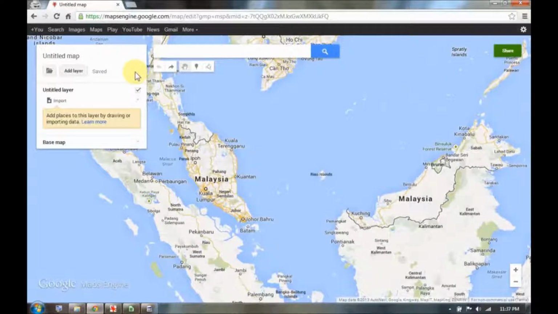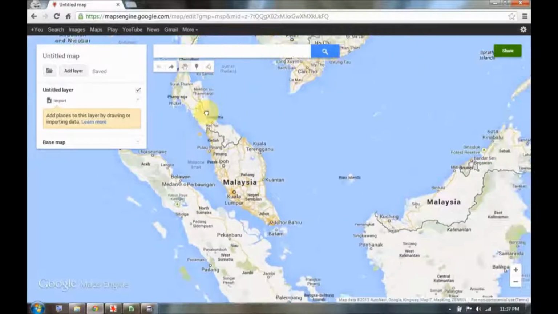Here you can start creating your new map, but before you do, let me briefly explain all the tools available on this page. Open tool is basically to start creating a new map, open an existing map or delete a map. I'll come back to this tool later. Next button is the layer button. You can add an additional layer. And then this is the pan tool, where you can pan your maps in any direction you want.